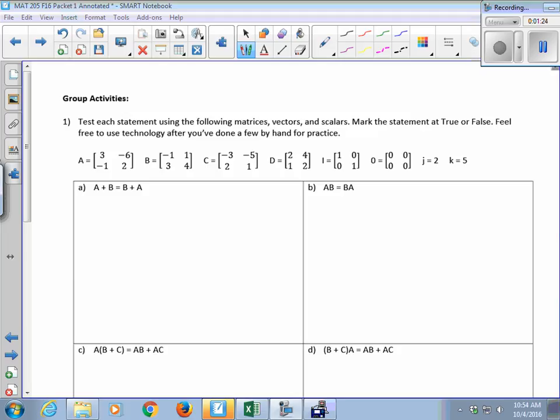Okay, so A plus B equals B plus A, was that true? Yes, and I chose these carefully to be representative of what always happens. So A plus B equals B plus A is true. In general, matrix addition is commutative, because you just add component-wise, and it doesn't matter which direction you add in. But A times B, does that equal B times A? No, not usually. In general, that's not a rule.